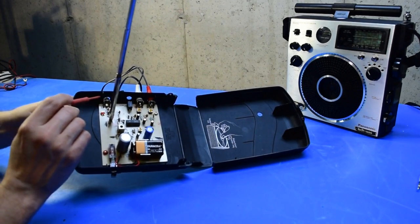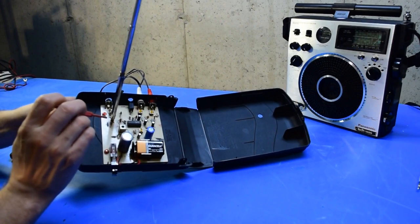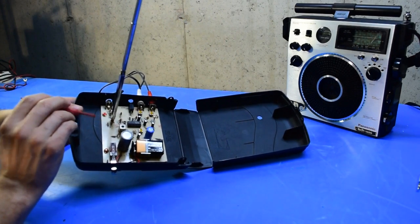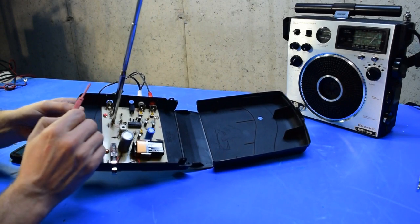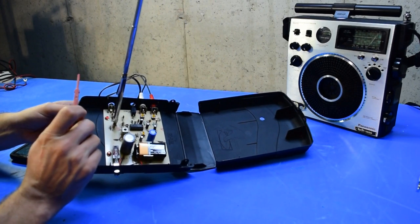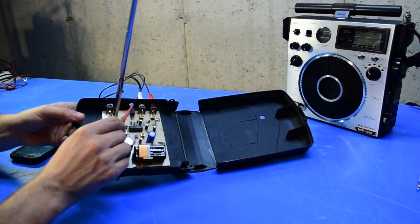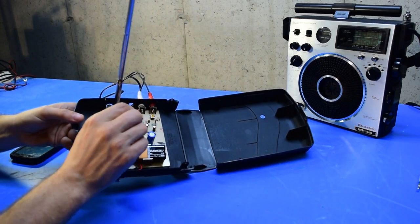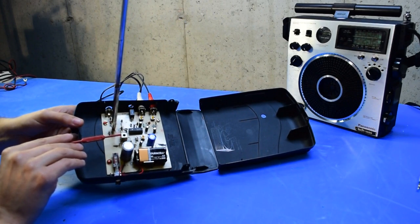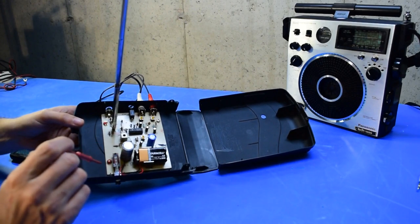This thing is governed by some FCC rules — I'm not exactly sure which, but I think it's Part 15. The rules state that for something like this you really can't have a long antenna and you can't put out more than a few milliwatts. The antenna I have on here may even technically be a violation, and definitely an external antenna would be a violation. There's an input jack for external 9-volt power, audio input left and right with balance controls — it's a stereo transmitter — and this coil can be tuned to change the broadcast frequency.